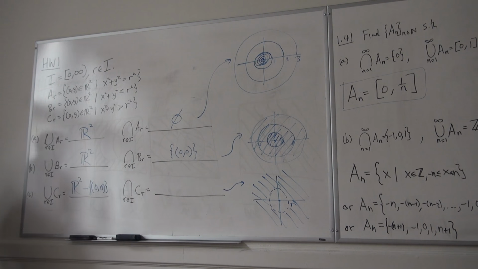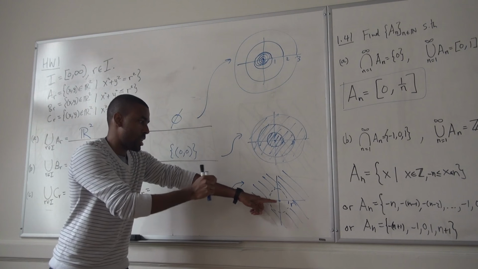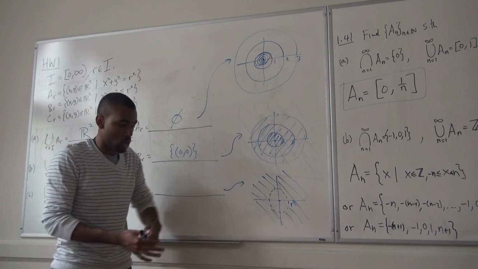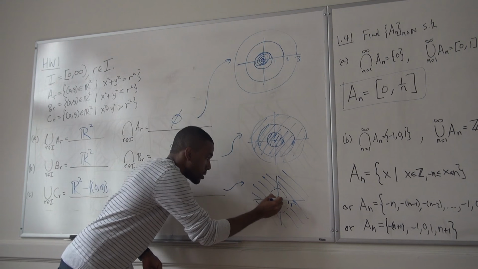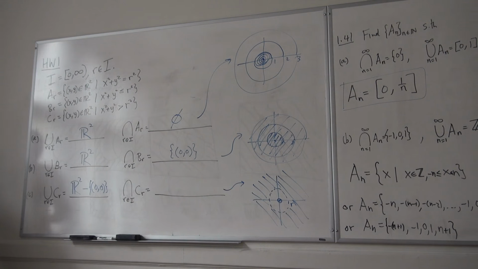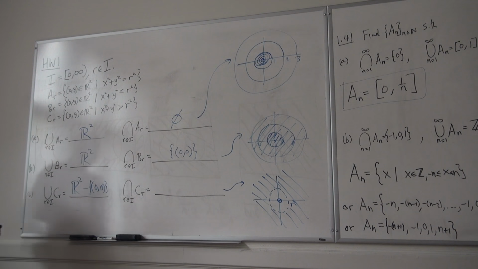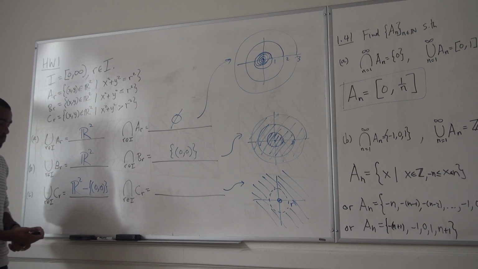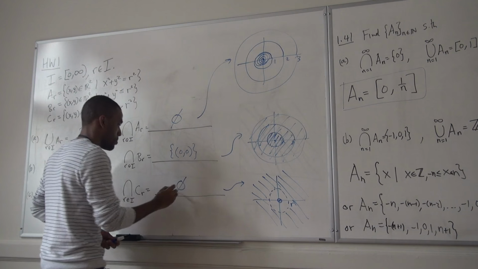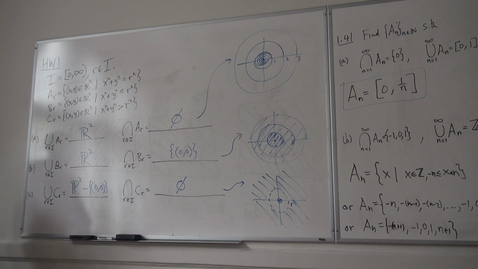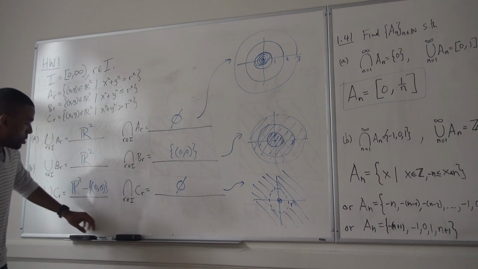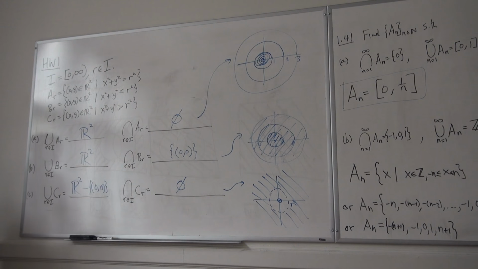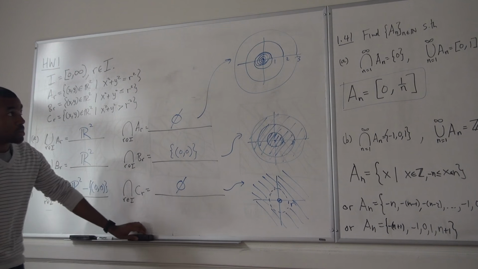Right? Because even when your r is 0, you don't take that point, you take all points outside of it. So the origin is a hole for all such circles. And if I had put a greater than or equal to here, it would be all of R2. What about the intersection? What is the set of points that are in all such possible sets? Yeah, it's again the empty set. Okay. And if you started to draw these pictures, you would see that that's probably the best way to go about it.